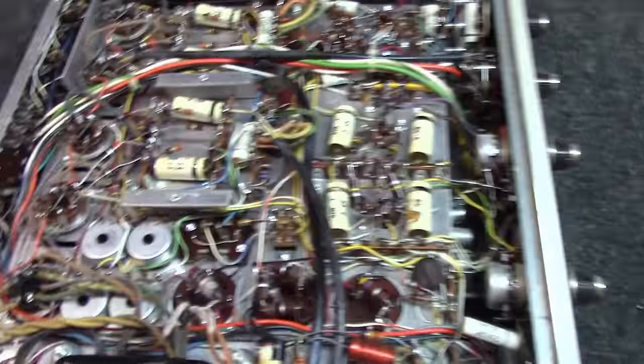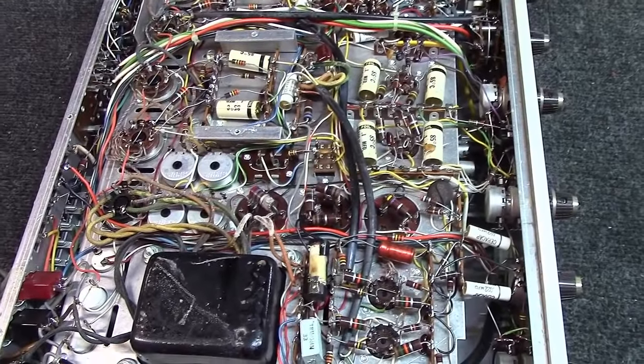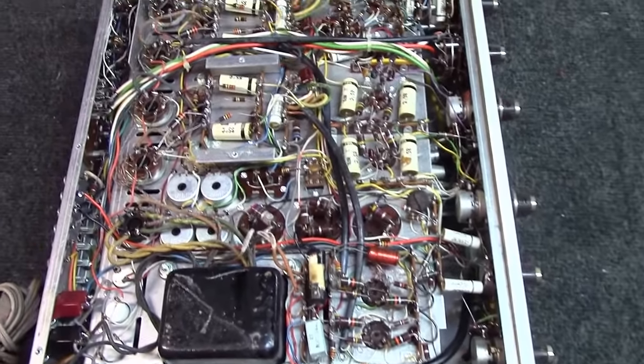I've got to get an email off to the owner and see what they're wanting to do with this thing and how far into it they're wanting to go, and give them a rough price estimate of what I'm looking at here.